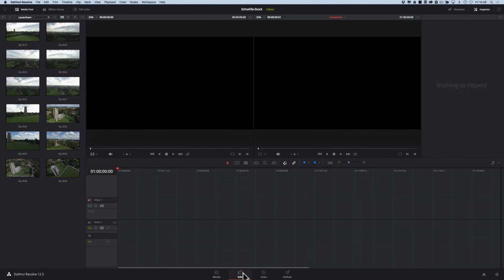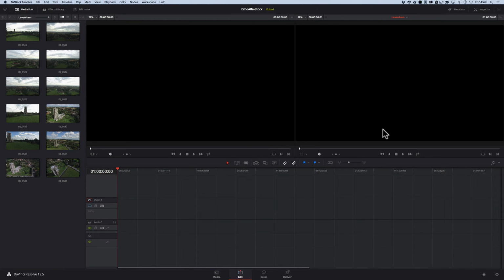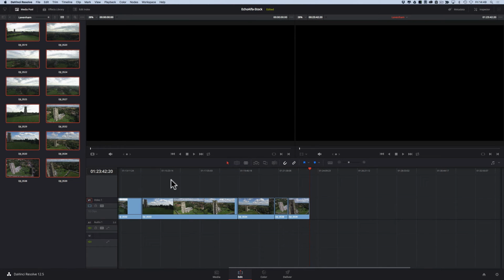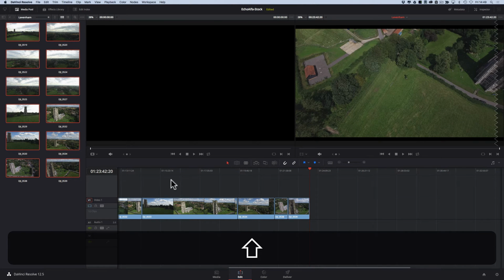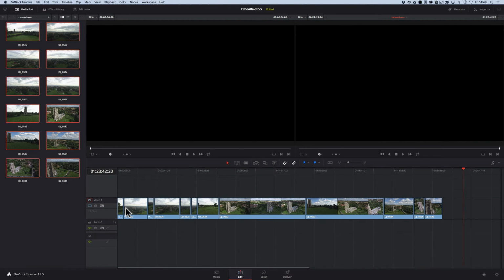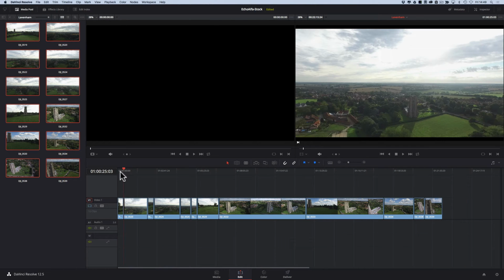Jumping over to the Edit tab, what we are faced with is all our media ready to go, a couple of viewer windows, an inspector which we can just close off for now, and our timeline. And what we're going to do is drag footage straight into the timeline. So we drag that in and pop it on the timeline. I'm going to press Shift Z to be able to see the whole timeline there. Obviously we've got a little gap at the front, which we'll just click the gap, backspace, and then we've closed up, ready to begin looking at our footage.